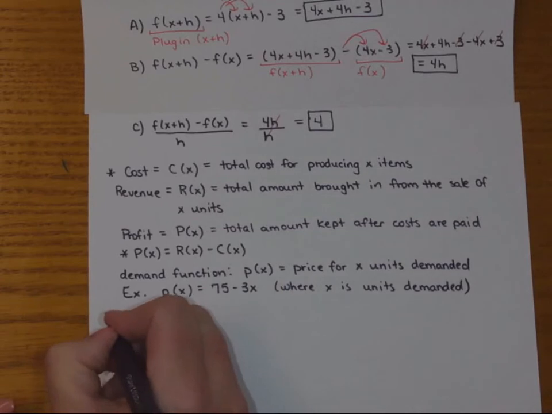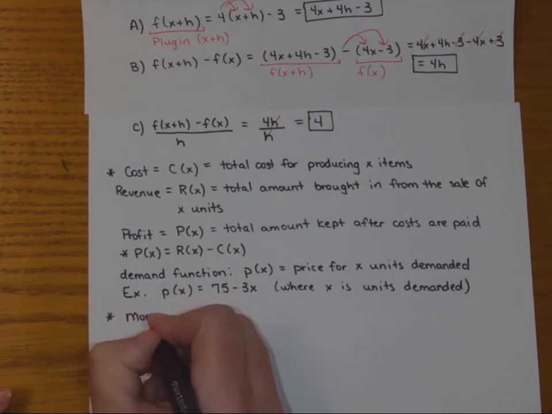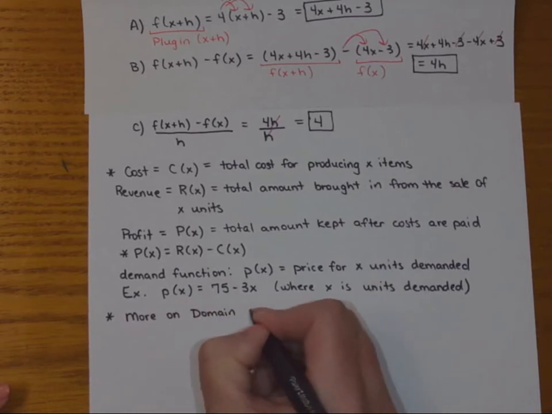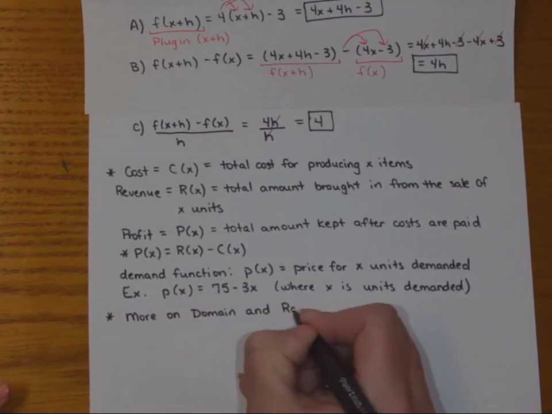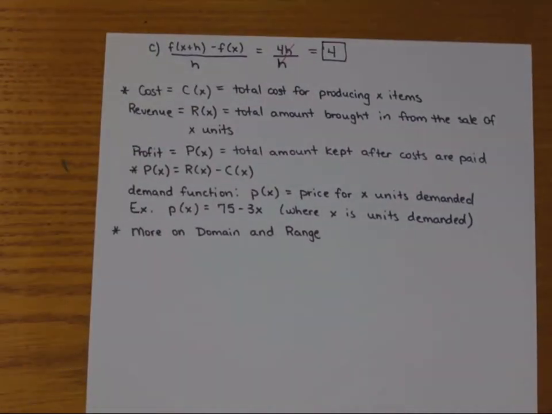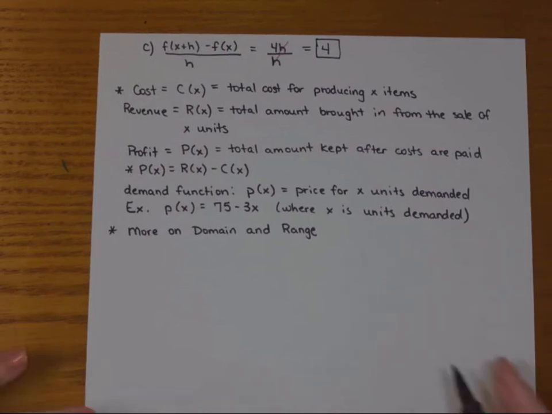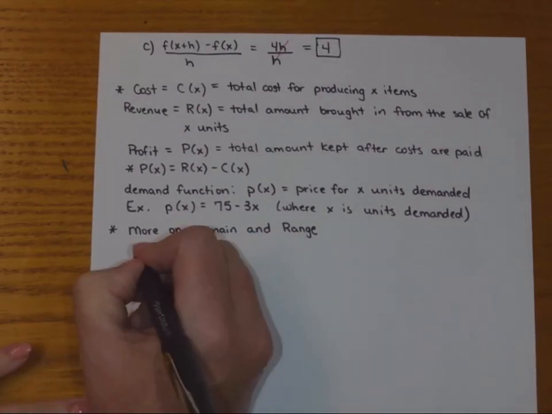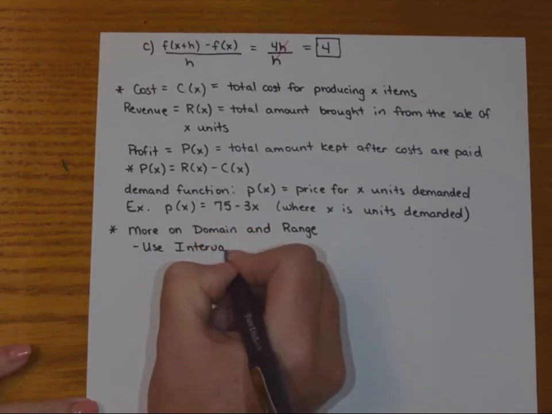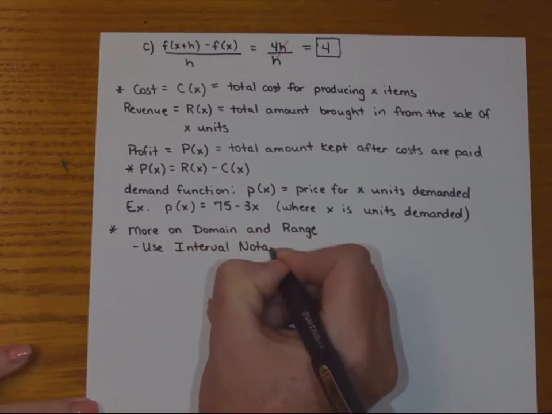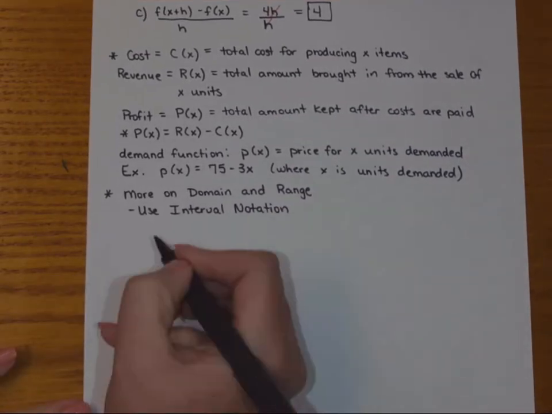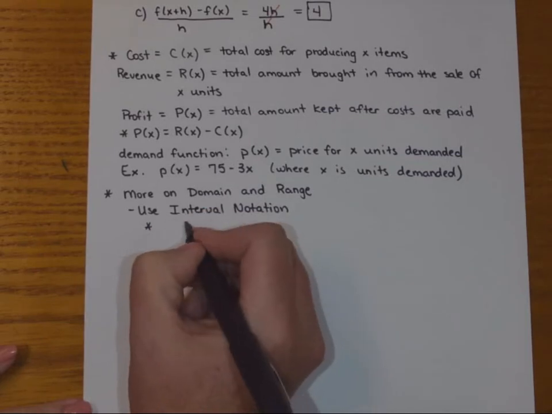Okay, so let's look at a few more things about domain and range, probably more specifically about domain. When we discuss the domain and range of a function, we almost always use interval notation. If you are unfamiliar with interval notation, you're definitely going to need to learn it. So here are some facts about interval notation.